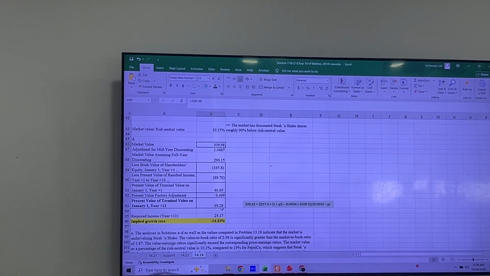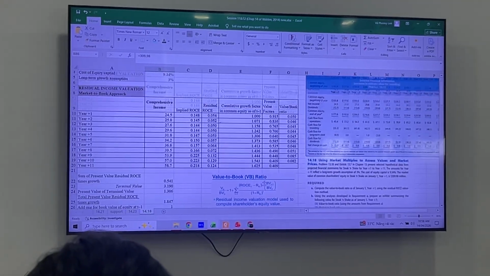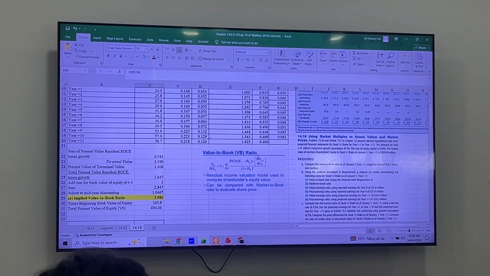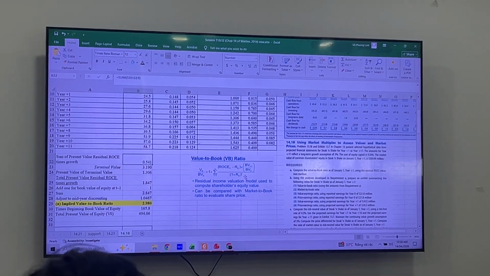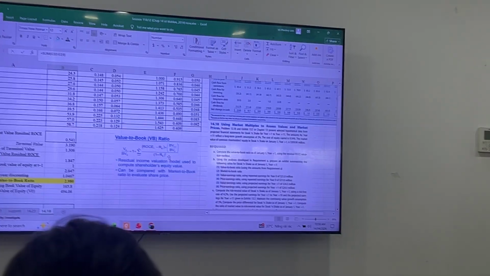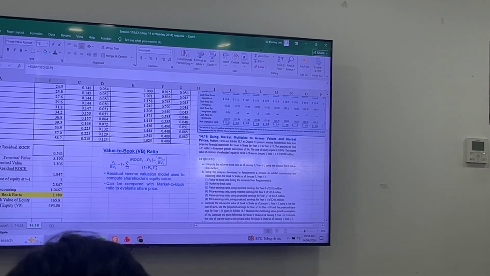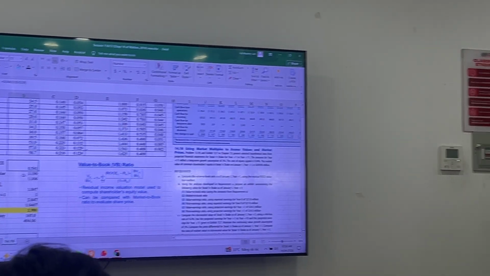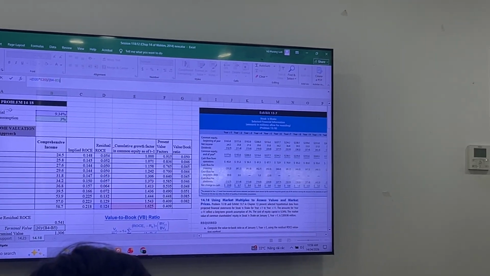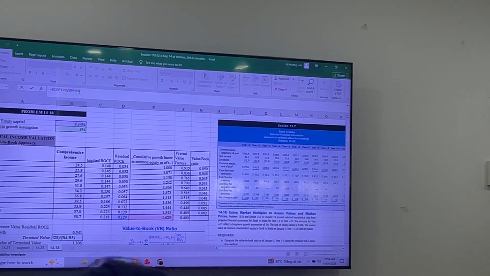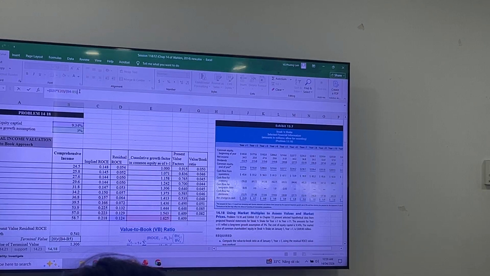You understand? In which part of the formula do we have the growth? The first part or the second part? I told you before, right? In the first part, we are talking about the planning period. We already have the numbers. We don't have the growth here. So this is not the planning part. But with the terminal part, you see, in our calculation for the terminal value, we need to take the cost of equity minus the growth. So we need to work back step by step to find out what the growth actually is.